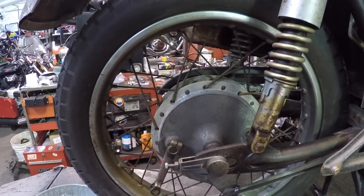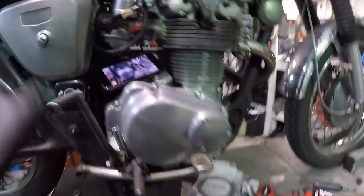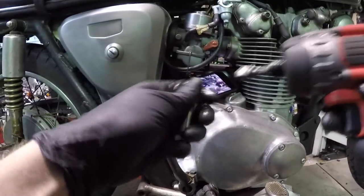At least it's staying oiled from my shock. Thanks, shock. So now I can have full maneuverability of this. So I can take this out of the way if I want to, but let's move this kickstarter out of the way. 12 millimeter bolt.